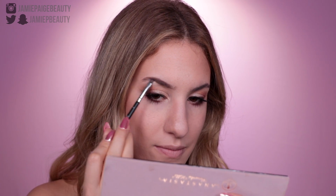And I'm just going to lightly fill in my brows, and that's actually such a spot on color that matches my brows perfectly. This Warm Taupe shade is such a good shade for brows because it's so nice and cool toned. So I'm just going to lightly define them.